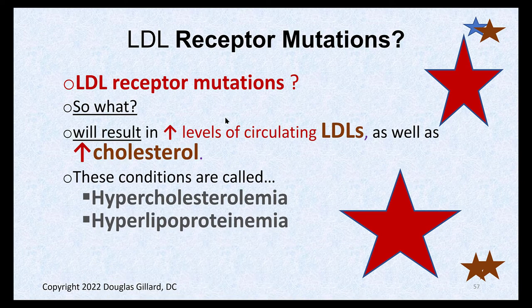And yep, everything I said. And if you have mutations, and they don't have to be full mutations, just partial mutations, and your LDL receptors aren't the greatest, you're going to have conditions like hypercholesterolemia. Let's break that down. What's hyper mean? Too much or elevated cholesterol. There's cholesterolemia, condition of the blood. So too much cholesterol in the blood. Hyperlipoproteinemia is too many LDLs floating around in the blood. Why cholesterol? We already said.